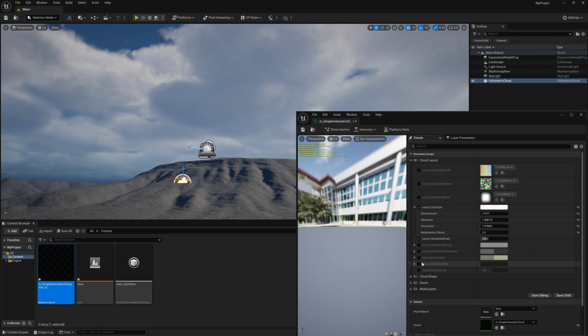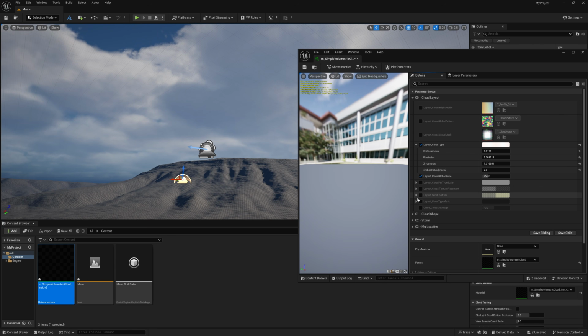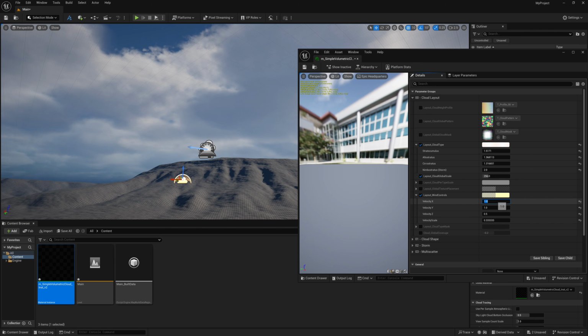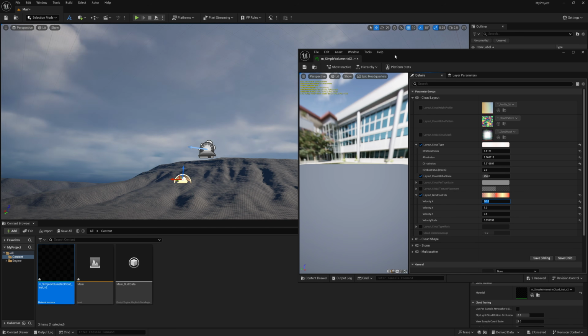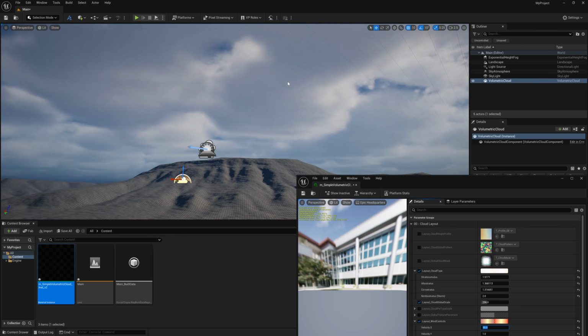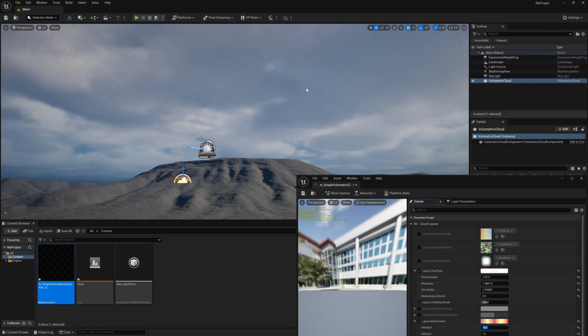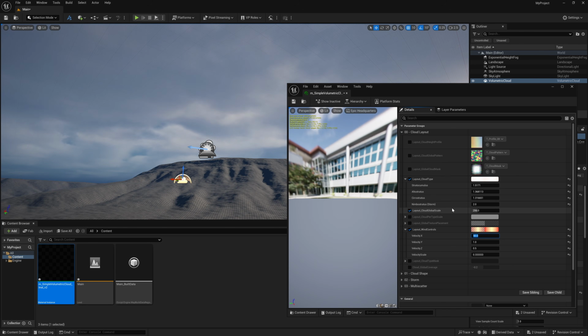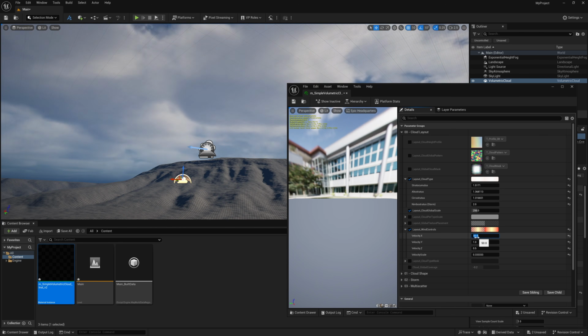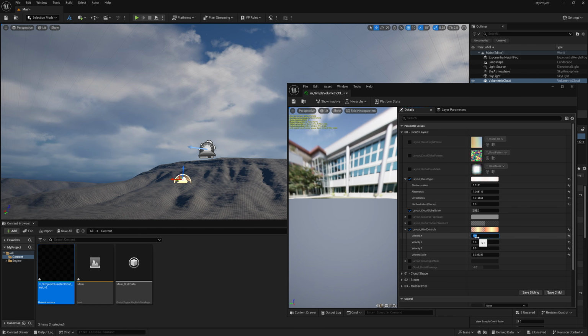And then the other one that I thought was important is right here where it says wind control. Let me move this up here a little bit. So I'm going to click on this, scroll this down, and you have complete control of the direction of the wind that you want the clouds to go in. So let's move this up to 50 on the X. And if we move this down, you can see, I mean, this is going really fast, but I wanted to give you an example of what exactly is happening here. So you can already see right off the bat with just a couple of these parameters, how powerful this could be. So I'm going to put this down to something small like 5.